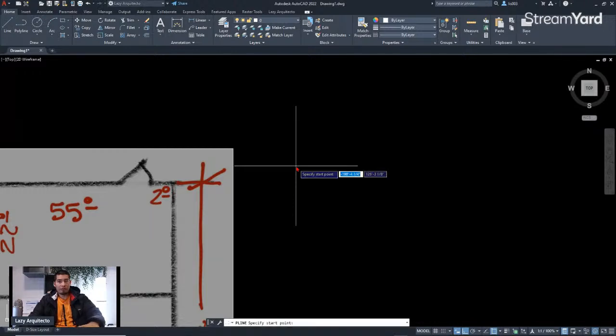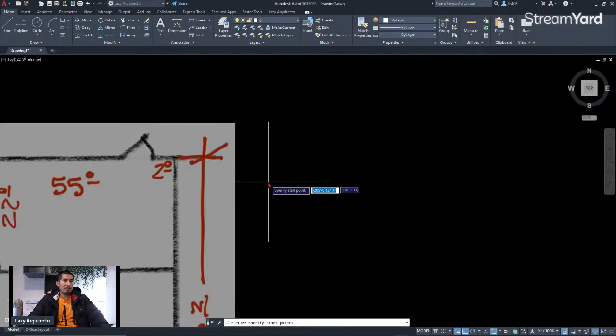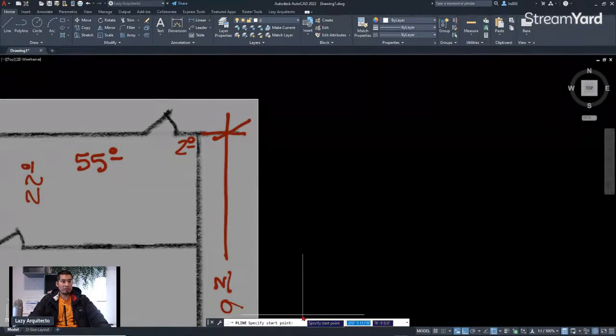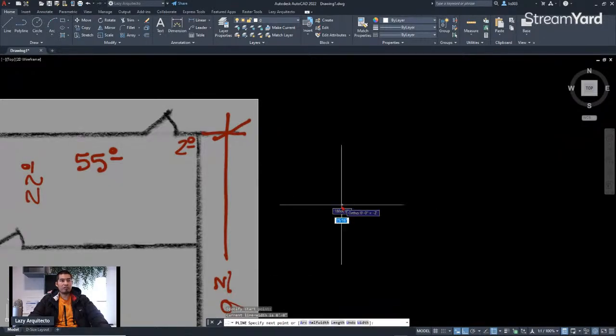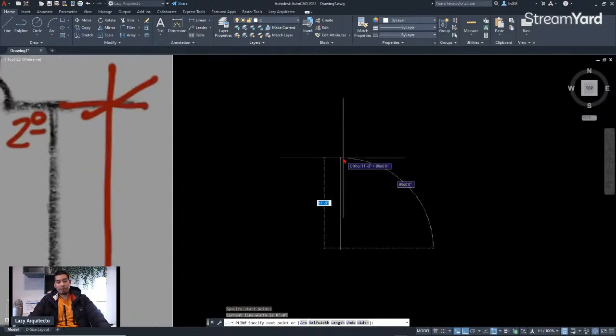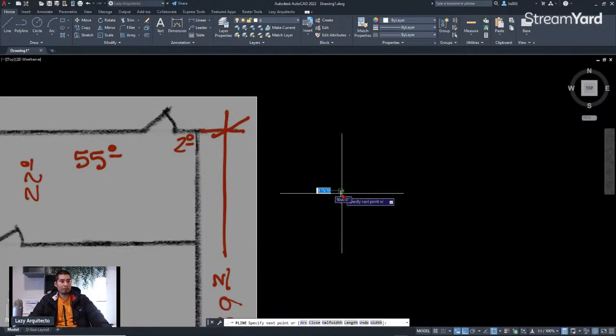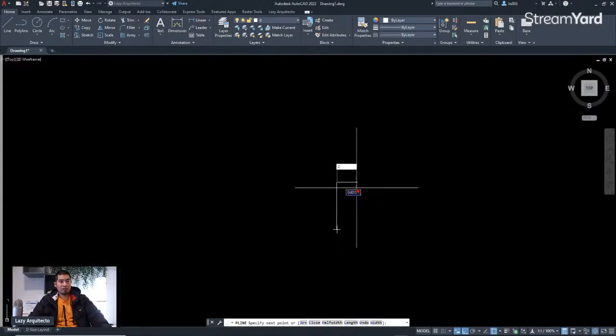So PL and press enter, and then I'm gonna start a point. Following the instructions on the command line, click, and then I'm gonna draw my door. In this case, 3 feet, we said, right? 3 feet, and then 2 inches to the right.